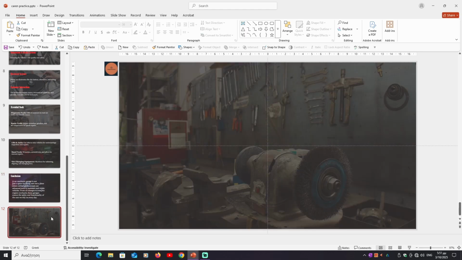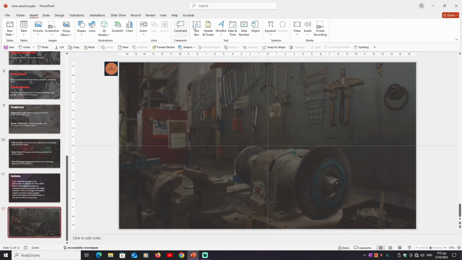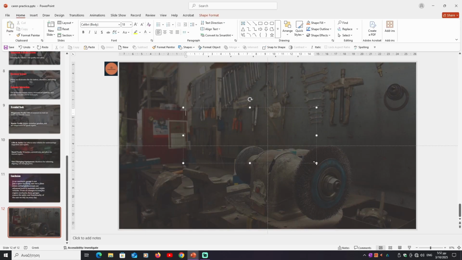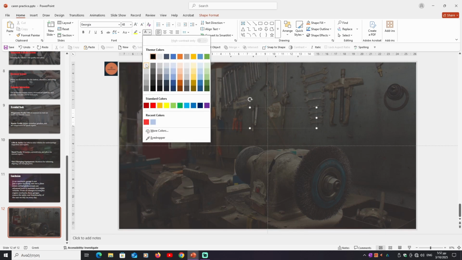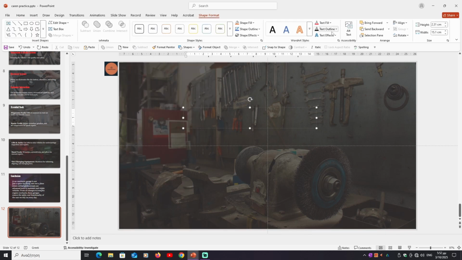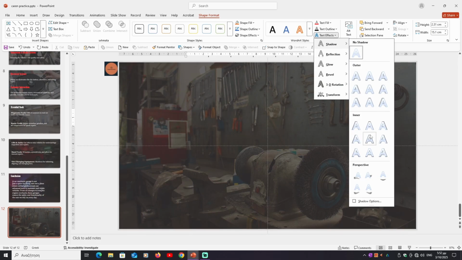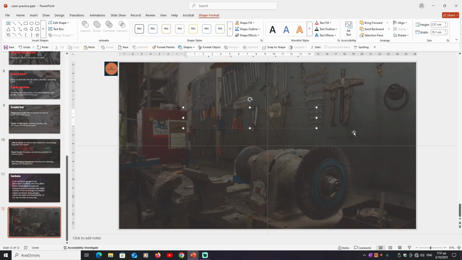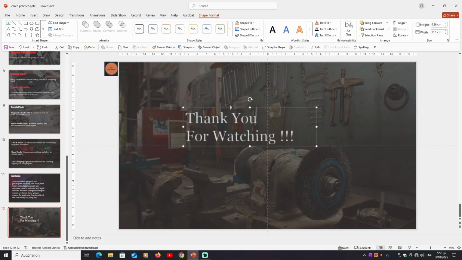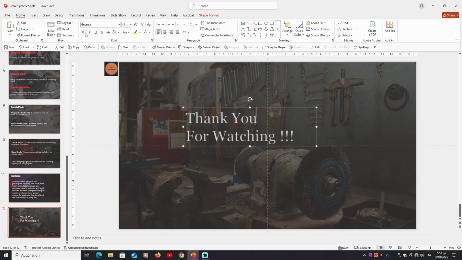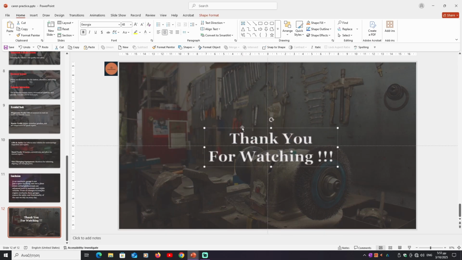We go to the 12th slide and we write the thank you message. We go to Insert, click Text Box, click inside the design area, drag and release it. We choose from the Home ribbon Georgia again, size 48, color first column, first row, shape format, text effects, shadow, inner, inside center, and we write thank you for watching. We click the text box, we go to Home, we choose bold and center the text, and we put it in the desired position.